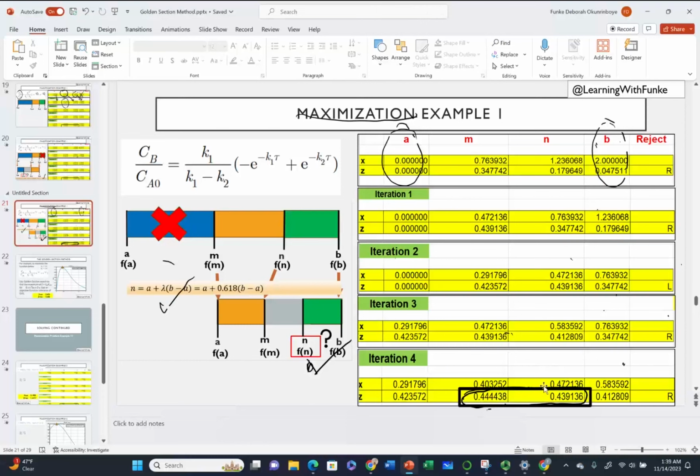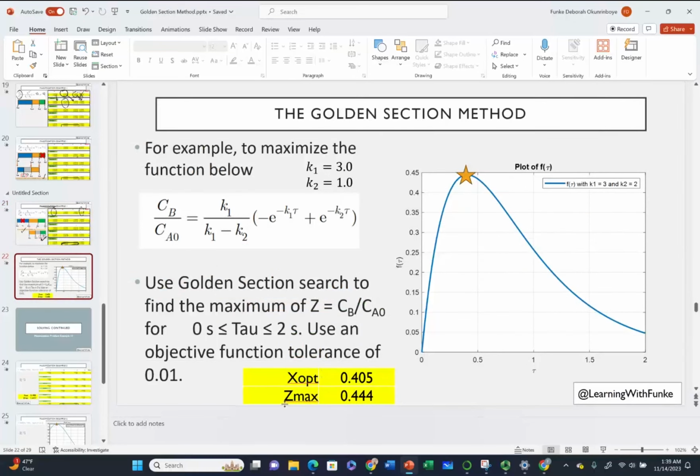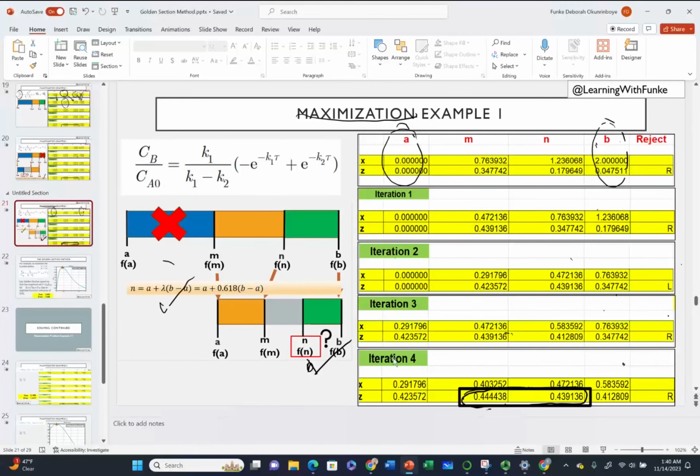I can stop now because I know that this is pretty much close to the max I can get for this problem. Based on that, just by looking at these two numbers, we know that whatever our maximum value is, it has to be pretty close to 0.44438 at an x value of about 0.403 approximately. And just to confirm that using the graphical method, we see that that confirms it, right? Because we see here that we have a z max at 0.444 and x is 0.405. Once again, let's go back. We see we had a z max at 0.444 with the x at 0.403.